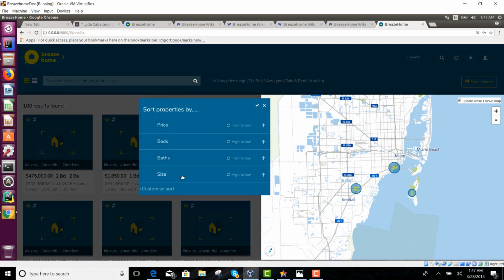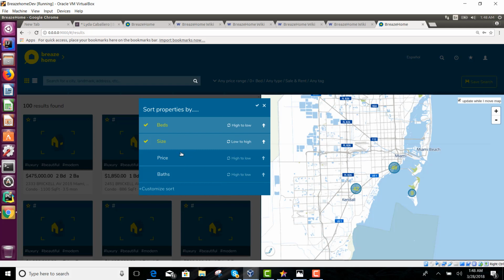Let's open the model. I'm going to click size. It's going to go programmatically to the top. Baths is going to go under beds, and it's going to go the same way. Size, if I click it, is going to go to the bottom. Baths is going to go above that. Beds and price the same. If I click the arrow up, size is going to go on top. If I click beds, it's going to move programmatically to the bottom, and if I click beds in here, it's going to go to the top. I can also change high to low, low to high, and high to low.